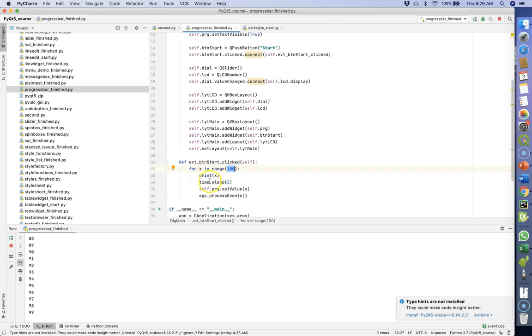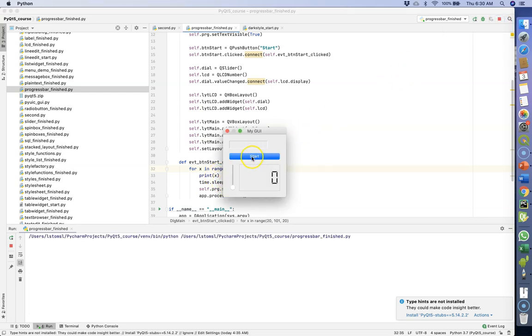Since now each execution of the loop takes 2 seconds, I don't want to let it run 100 times because that's 200 seconds. That's over 3 minutes, and nobody has time for that. So I'm going to change our range function so we start at 20 and go to 101 with a step of 20. This loop is now just going to execute 5 times, starting at 20 and going up by 20 to 100. We're still going to have a progress bar ranging from 0 to 100, but it's just going to be 5 executions of the loop.